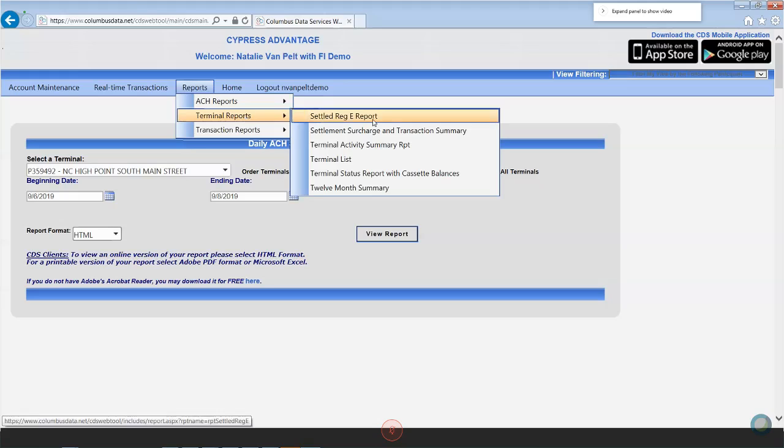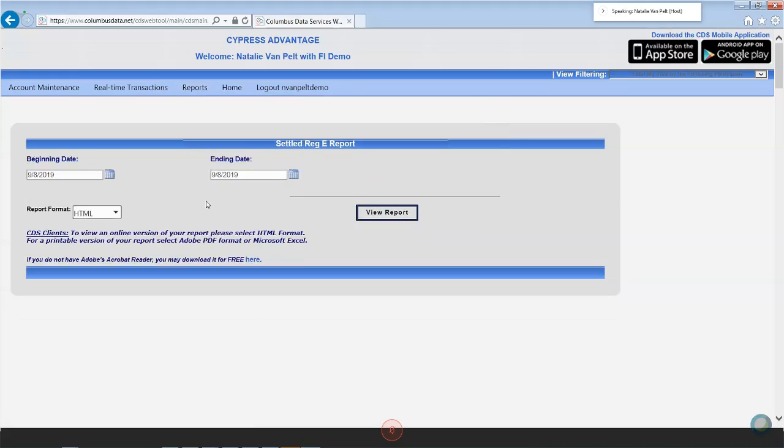All right, next we have terminal reports. Settled Reg E report. If you have a cardholder dispute and you either did not turn in a journal or a journal was not sufficient to deem that we're going to be able to deny their claim, the Settled Reg E report will show you any Reg Es that have been settled. So sometimes you'll get a debit to your account and you don't understand where that debit is coming from. Nine times out of 10, that debit is the direct result of a Reg E. So you'll be able to come to this report, put in the date range two days before, two days after the debit hit your account, and run this report.